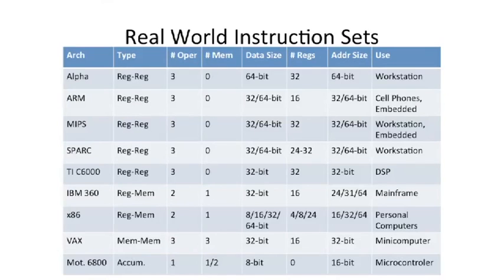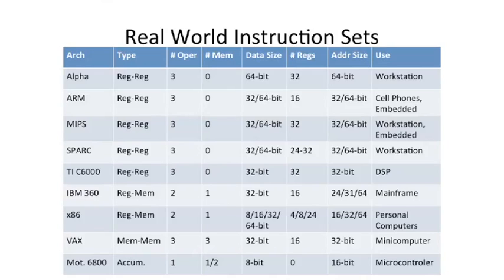Sort of similar. Workstation embedded. SPARC is another instruction set. This is what Sun originally used or used to use. It was an outgrowth of the RISC-1 and RISC-2 sort of architectures. It has, well, this one's interesting. Between 24 and 32 registers, depending on how you look at it.